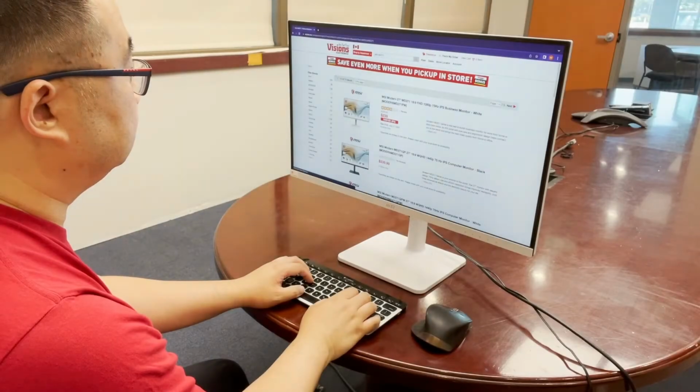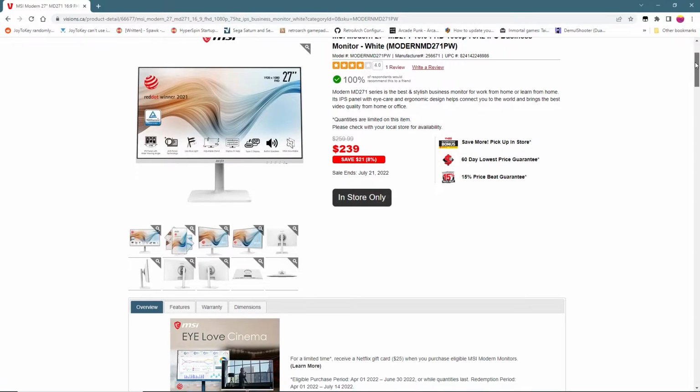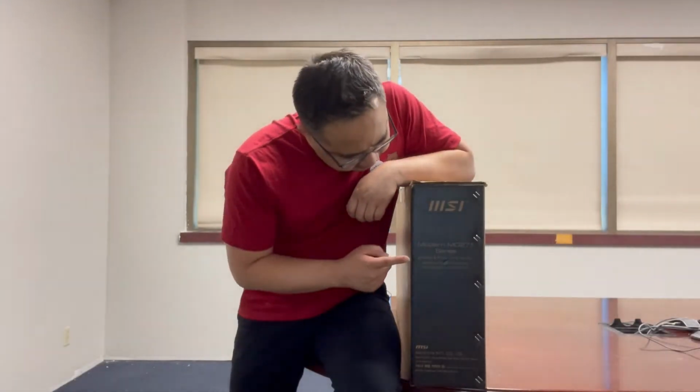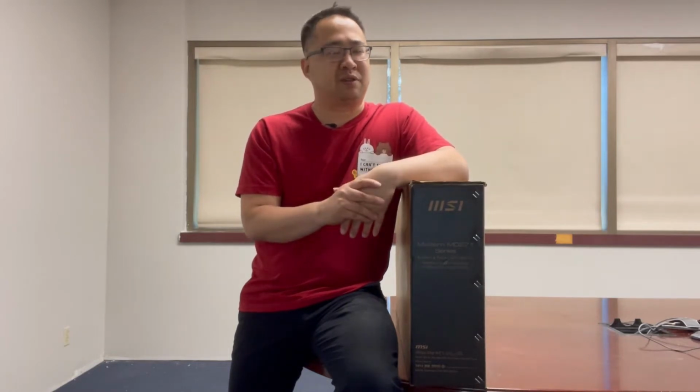The exact model we have here is the MSI MP271PW and can be found on the Visions Electronics website. This is the matte white version, but we also have it available in matte black. Looking at the box, we can see that it says Business and Productivity Monitor, which tells you who this monitor is directed towards, which is business professionals and students who are looking to create Word documents, spreadsheets, and PowerPoint presentations, and less so for creative types or gamers, which we'll get into later.